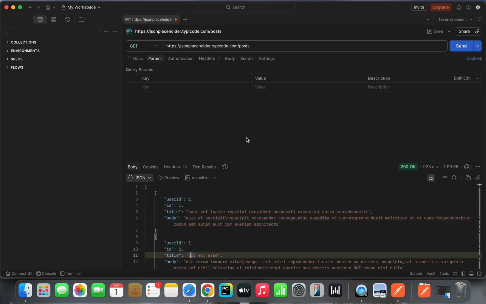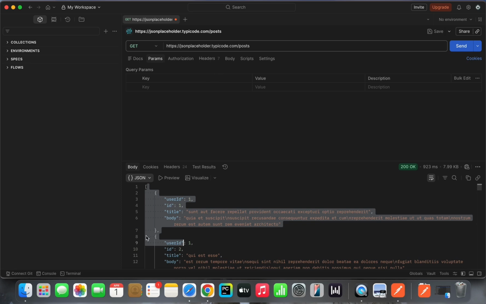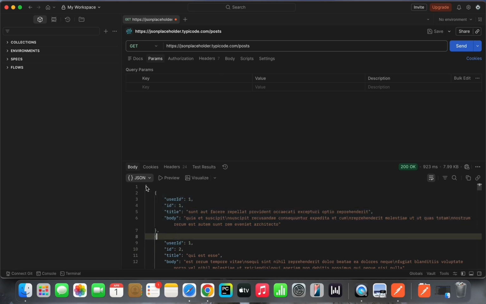So let's understand a few more things while you are testing APIs. Here you can see in the response the 200 OK. 200 OK is nothing but your status code: request successful, the server has responded as required. And this is your response time. Response time is how fast the API is responding to your request, how fast you are getting the response from the server. Response body is this one. This is the actual data which you are getting from the server, and you are going to validate whether it is correct or not. So these are very important things in API testing.